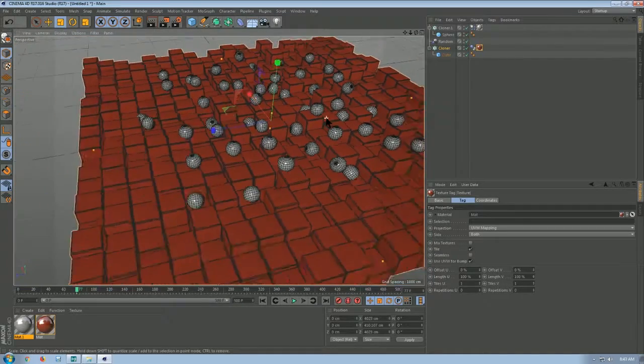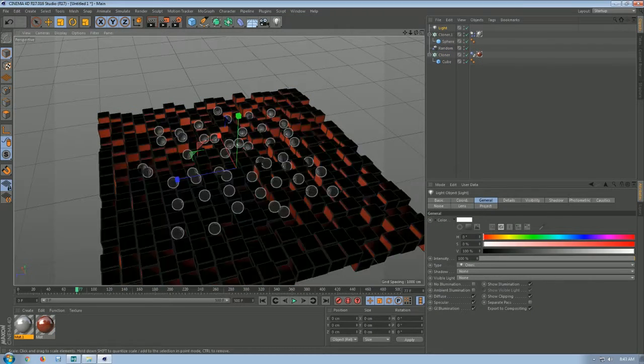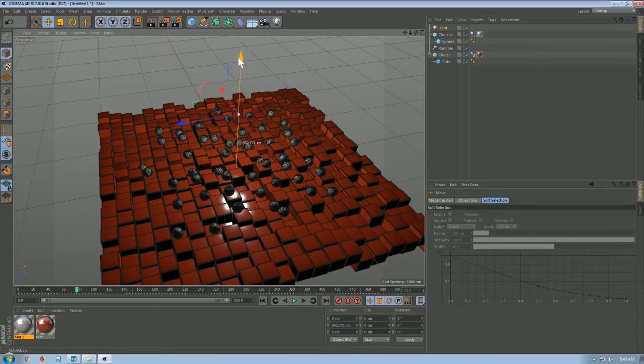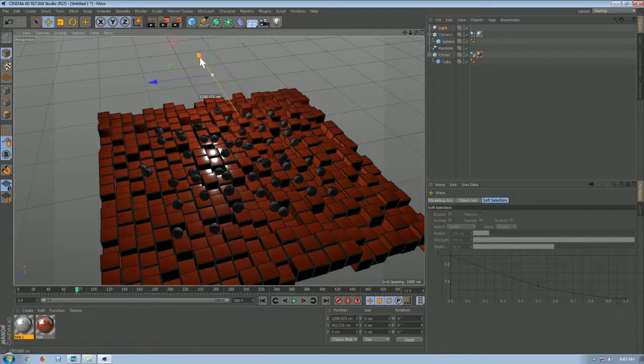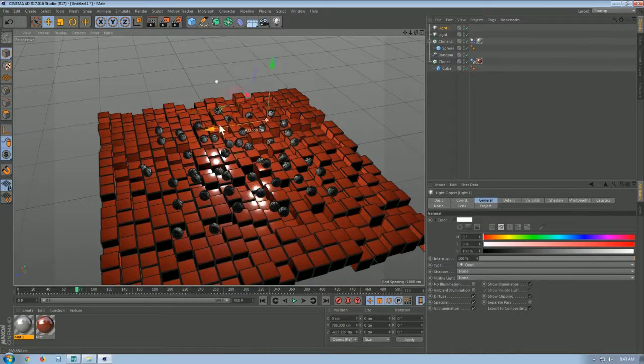We're going to need some lighting. Let's go ahead and make us some lights. I'm going to move those a certain way like that to give some shadow, but still make it pretty bright.